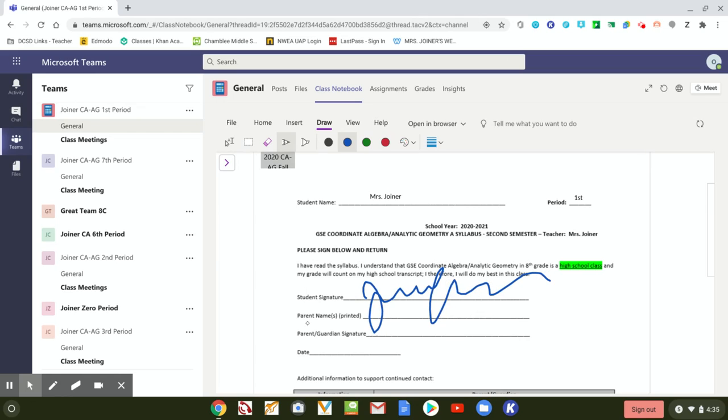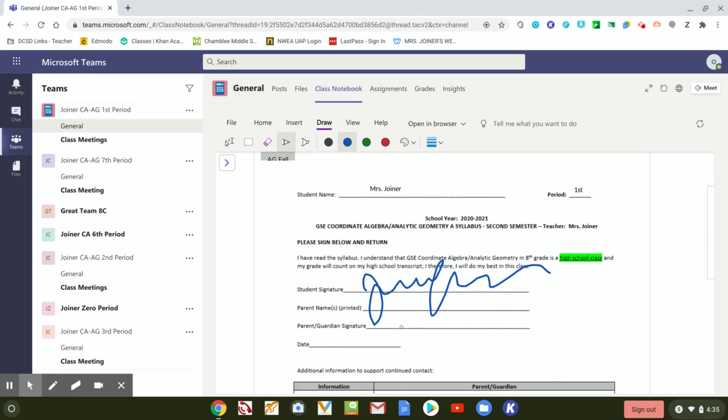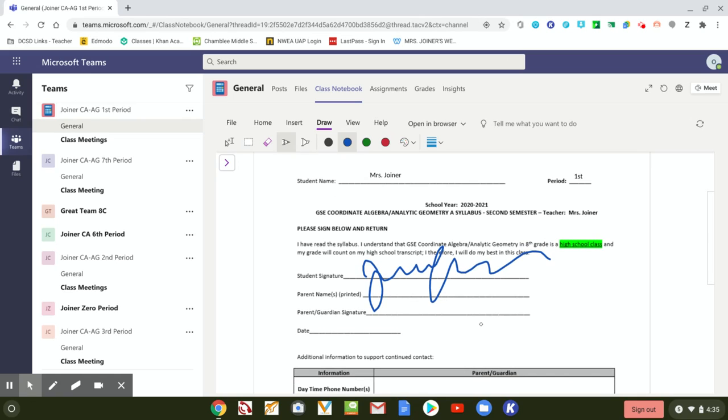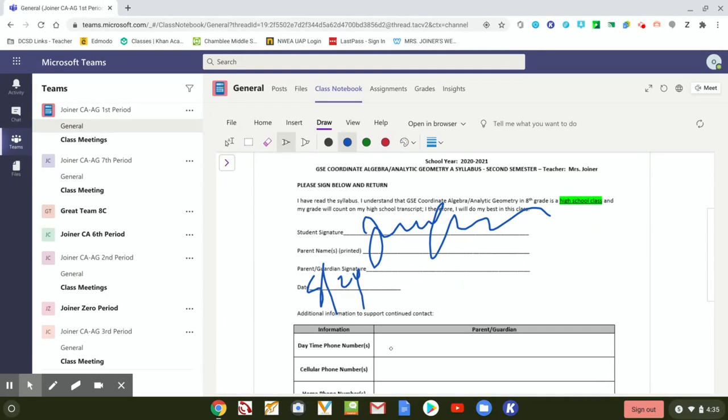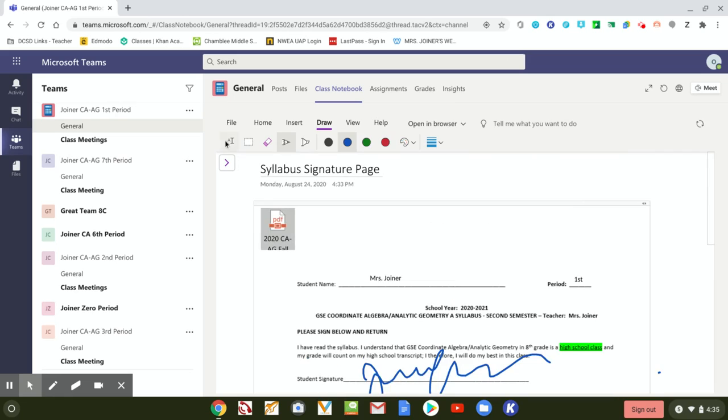Right? So I've signed it, and now I get Mom to sign it. Just carry over your Chromebook, and they can sign it right there. Put today's date, the 24th, right? And input phone numbers. So you can put in a phone number here, 555-624-2424, etc. And once you have done that, I have to come back to my selection. Take it off of the pen, otherwise you'll just keep marking all over it.